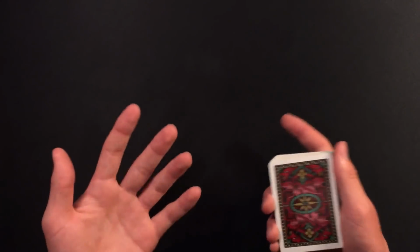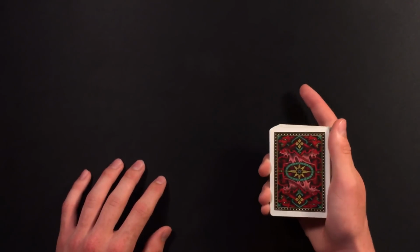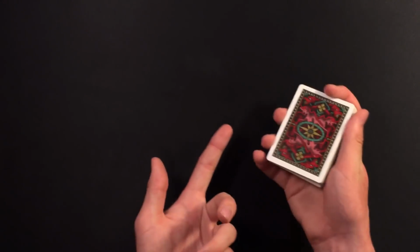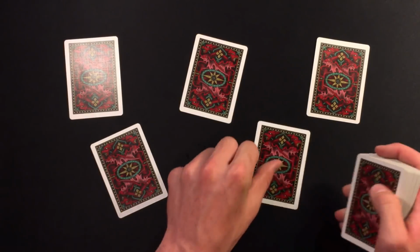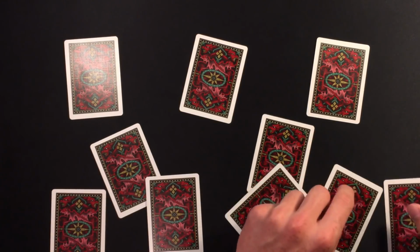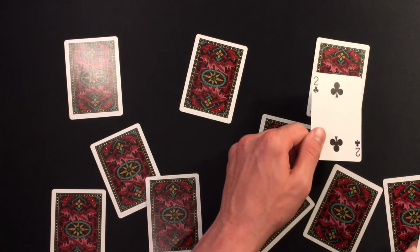So we know 2 has 3 letters. "Of", that's another 2, so that's 5. Then clubs has 5 letters, so 5 plus 5 is 10. So now this is an instance where you can include the word "of". So you would just go T-W-O, O-F, C-L-U-B-S. Right after you do the S, you go ahead and reveal the card.